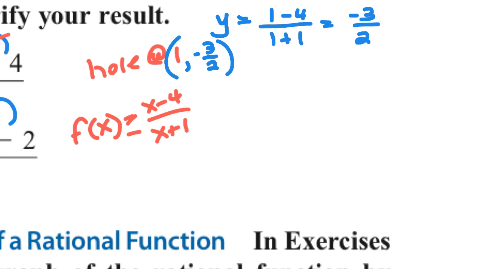Into the simplified. So the only thing you do with the original would be your domain, because that's going to be where your hole is, and to check for holes. Once you simplify it, everything else is done based on your simplified fraction. Which in one case, like in the case that I posted on Friday, it was actually a line. It was super easy to go from there. This one's not as easy.